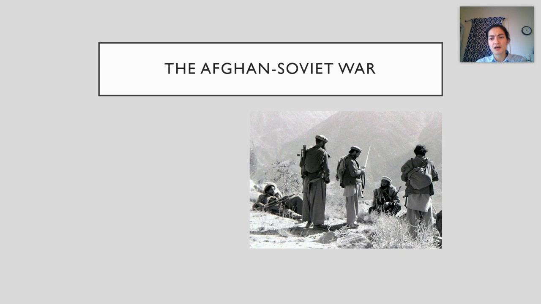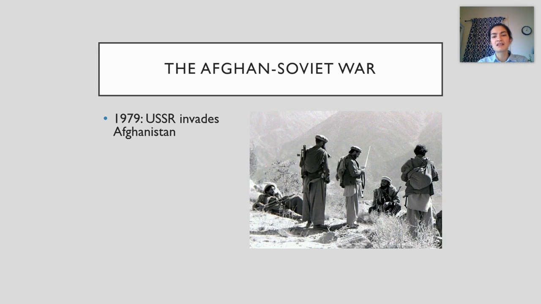Last example I want to talk about is the Afghan-Soviet War. Afghanistan has a domestic communist party take power in the late 1970s, but by 1979, the Soviet Union is starting to become concerned that that communist government isn't going to be able to keep power, and so there's more and more infighting among members of the Afghan government. There's more and more threat to the power of communist control in Afghanistan, and so in 1979, the Soviet Union sends in troops to try and prop up its favorite faction, the Afghan government.